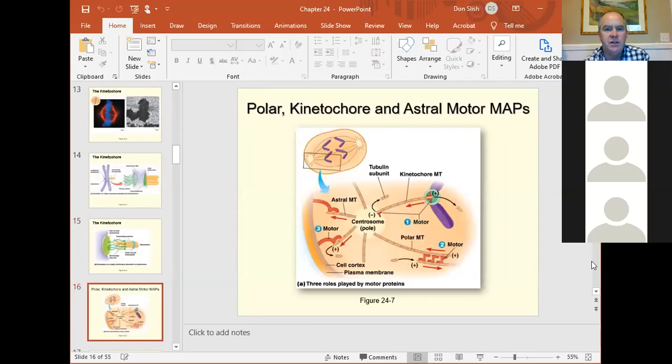And also on the other end, it's also being pulled from the centrosomal end. So you've got a dynein over here in the kinetochore pulling it this way, depolymerizing that kinetochore microtubule. And you also have a kinesin over here walking that way or pulling it from that direction and depolymerizing at that end. So it's actually shortening at both ends to pull that chromosome toward itself. Okay, so those are your kinetochore microtubules.